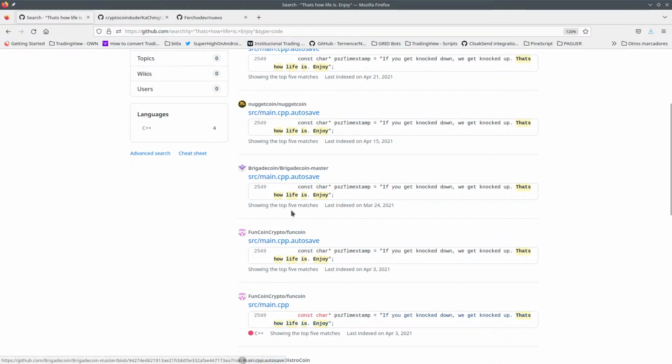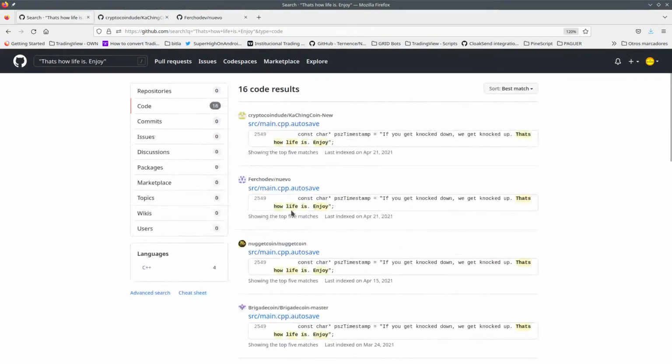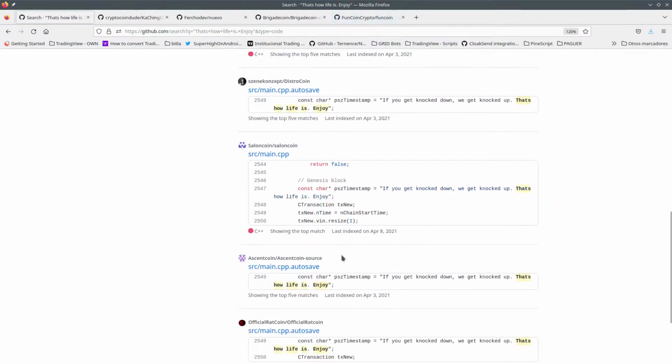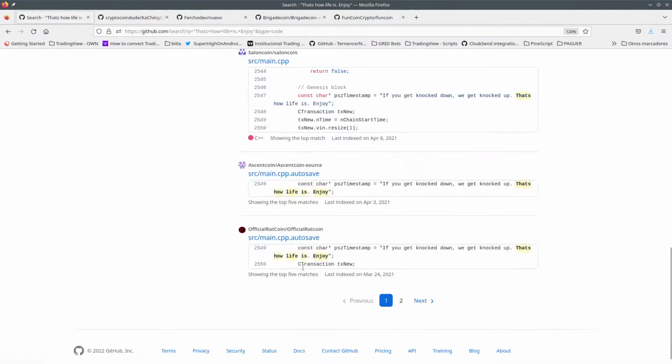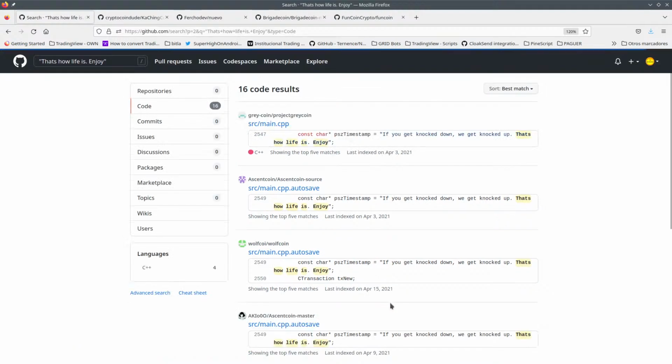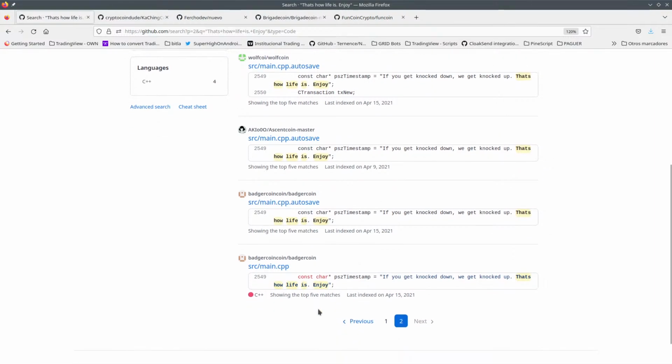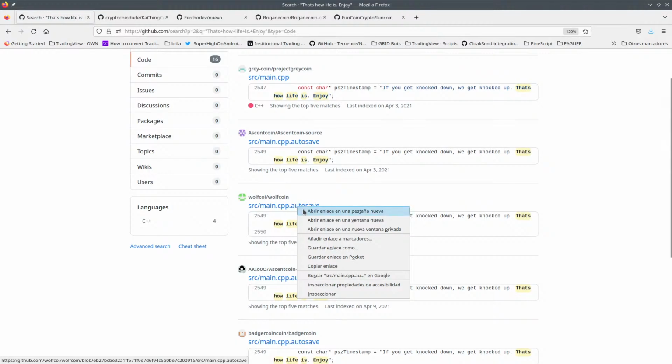This main.cpp autosave: Nugget coin, Brigade coin, Fine coin, Bistro coin, Salon coin. These are all repos that we have already seen somewhere. They all come from Badgercoin, isn't it?